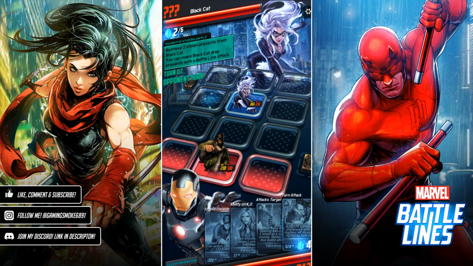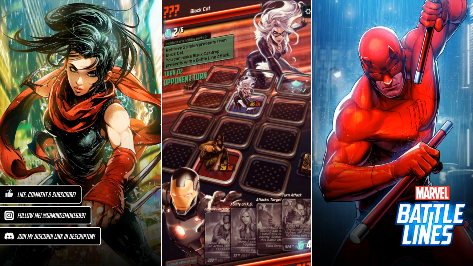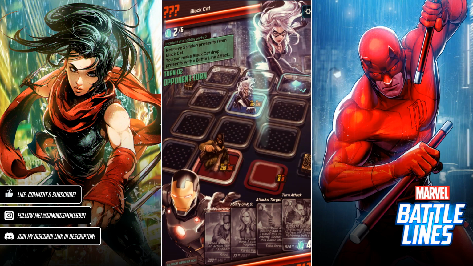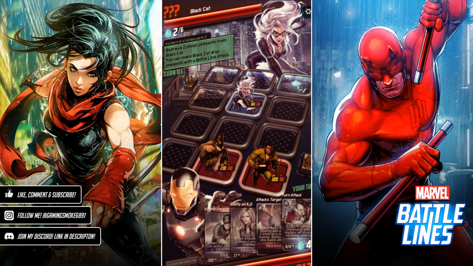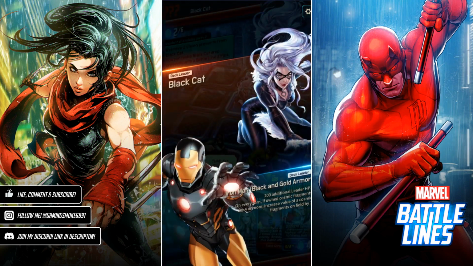So now Iron Man can actually do something. Also, if you didn't realize, in the update some of the leader skills had changed. So let me just show you quickly. Originally, Iron Man gave, I think it was 400 additional HP, but now they reduced that to 200. But his extra passive skill still remains the same.